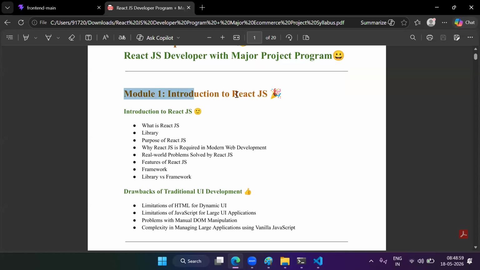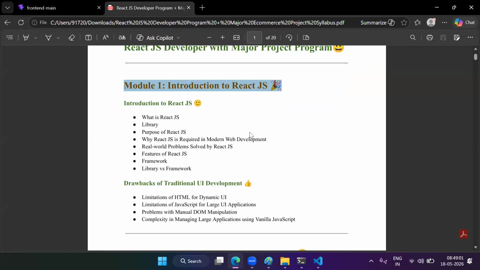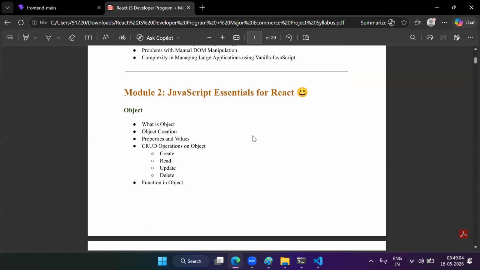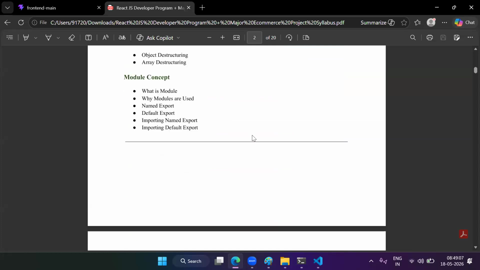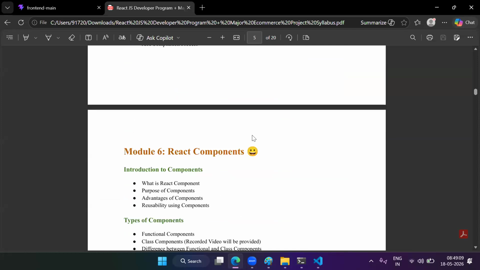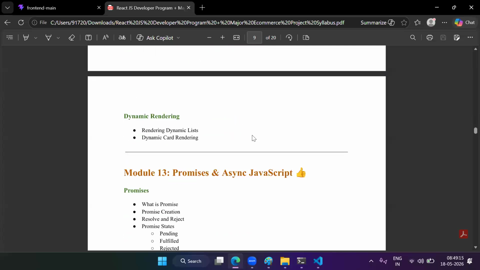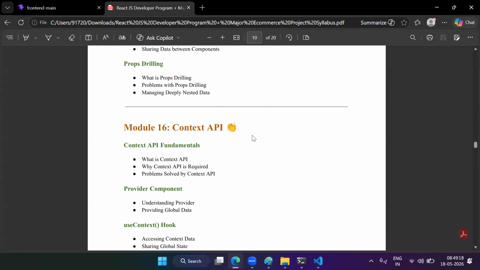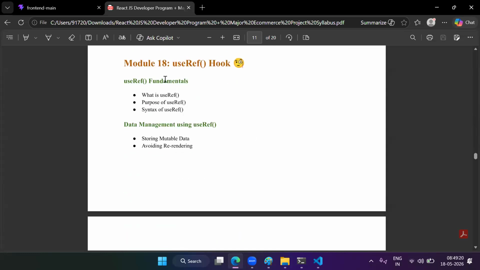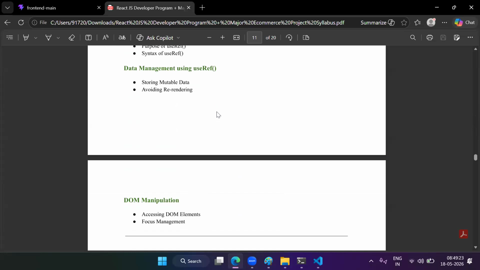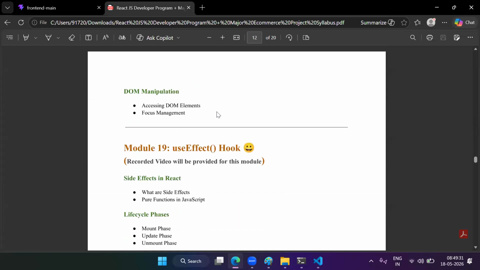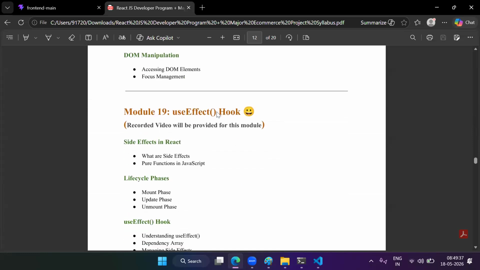Here I have provided you the syllabus of React.js. Module 1, Module 2, module wise I have provided here. Everything I have included. After the React.js project, here I have added our project syllabus also. Whatever topics are there, everything will be covered. And we are going to have a look at this syllabus each and every time we finish a module, whether we are finishing all the things or not. Is there any pending? You will have the copy. You can also verify whether things are covered or not.